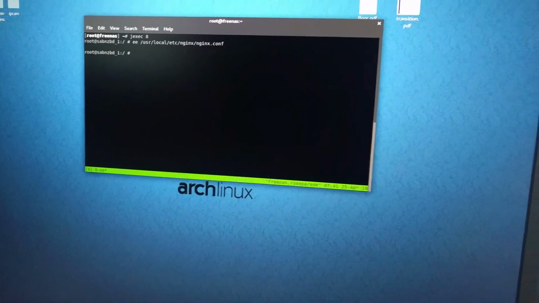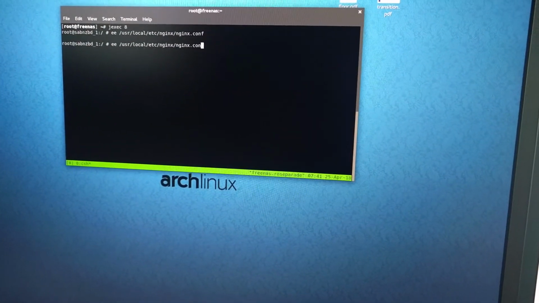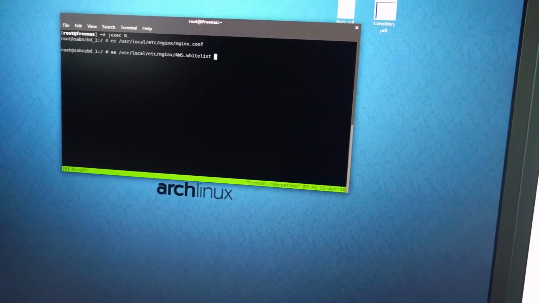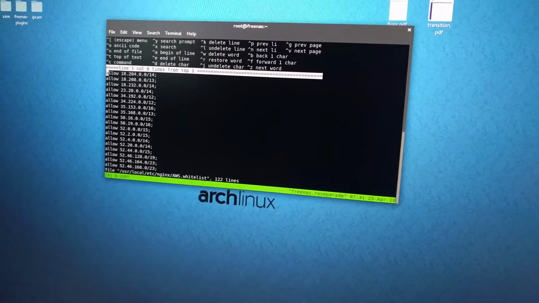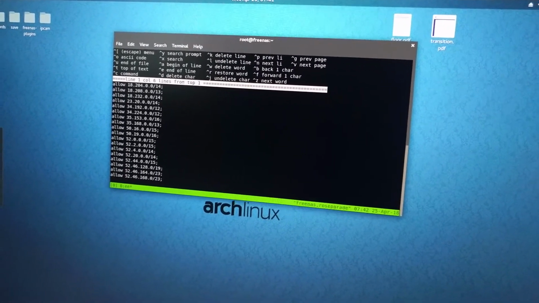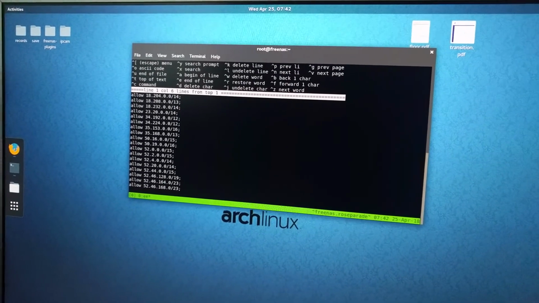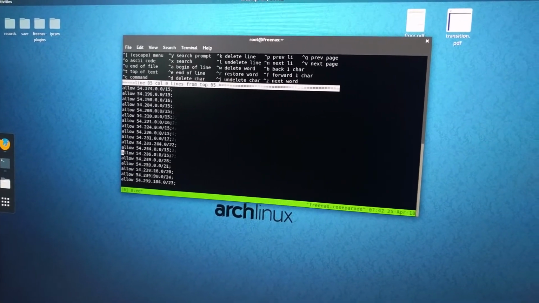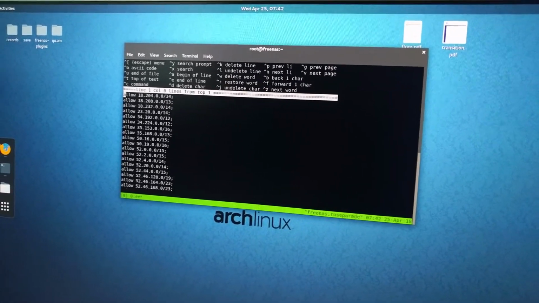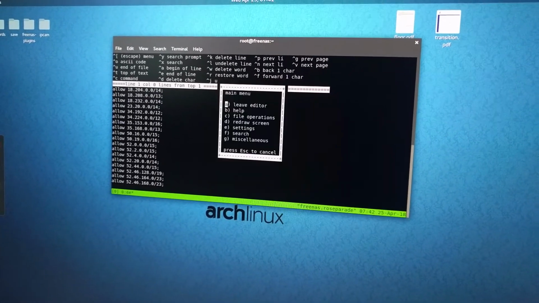Leave editor, no saves, and then we'll show that file. And that's basically it. Oh, and then I use sed to add the word allow, and then add the semicolon to make it in the format Nginx wants. So these are all the IPs that are US East 1 for Amazon. So IP ranges. So that's basically it. That's how I limit it to only AWS running commands on my system.